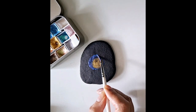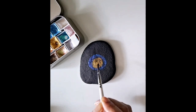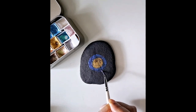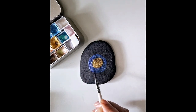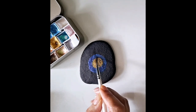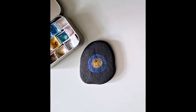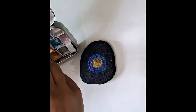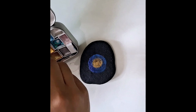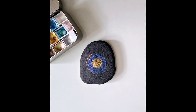Now I'm going in with a little bit of blue sparkling watercolors. I love these watercolors — they make any rock or piece of work look really special. This particular set doesn't belong to any brand; it's just from a small local business. I try to find and buy things from small businesses, and I'm pretty sure this set I got was from Etsy. You can pretty much get them anywhere, and a lot of people have started making these paints at home — there are quite a few tutorials on YouTube on how to make your own glitter watercolors.